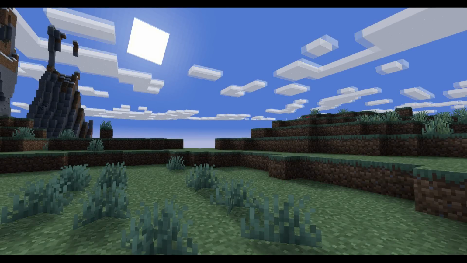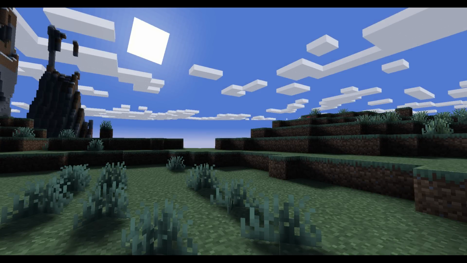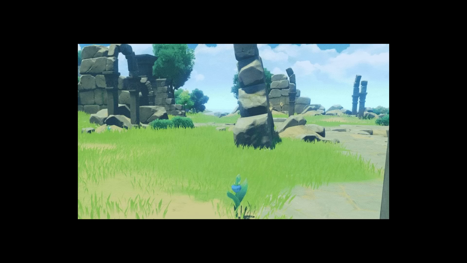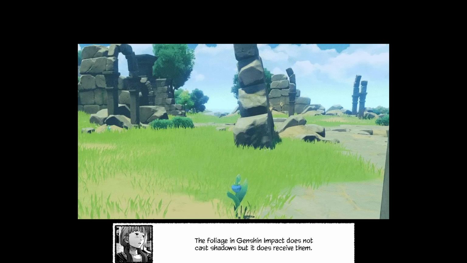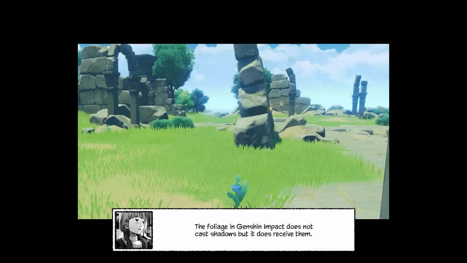Here's our shaders with the shadows included, and the difference here is probably the most noticeable out of any effect in this video. Unfortunately for our computers, shadows are extremely expensive to compute, and next time you're playing a game, you should try to notice what is and isn't casting shadows. It's kind of fun, I think.